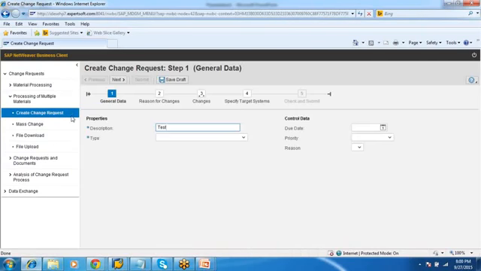So to test, material create. I have just given the description. What is my change request type? I have to select. This change request type has one workflow. Another change request type could have another workflow. The workflow process may be different. So in my workflow, I have designed this. So I selected.